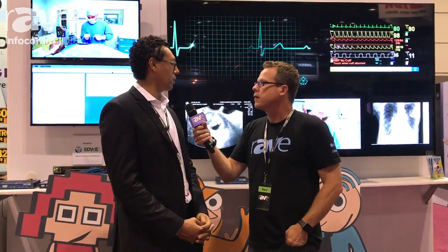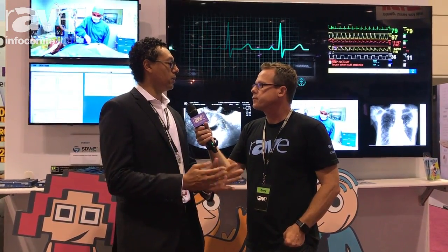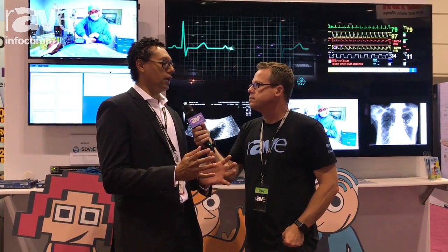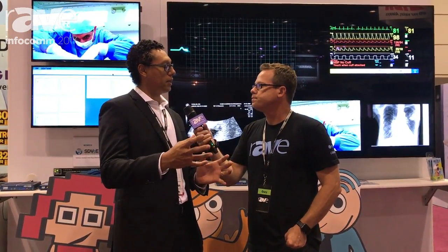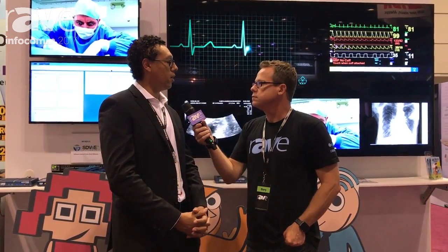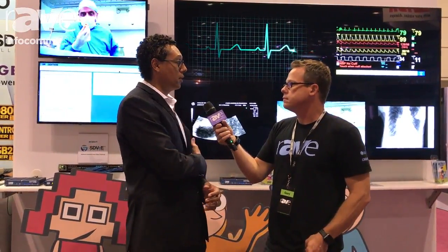Yes, that's exactly right. You have destinations that don't need that image quality, and they want to be able to put more sources on that one 1 gig pipe. But then there are some aspects where they need to have the highest resolution. The 10 gig switch allows both, and that's what we're doing today. We're running both a 1 gig and the 10 gig solution on the one 10 gig network, because that's what networks are for, and demonstrating it that way.